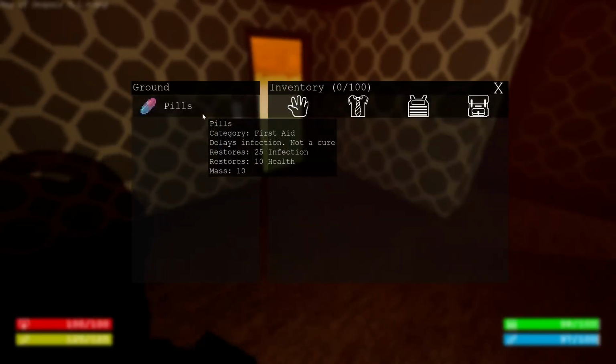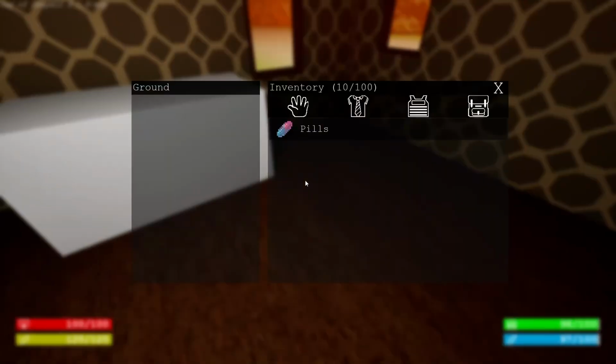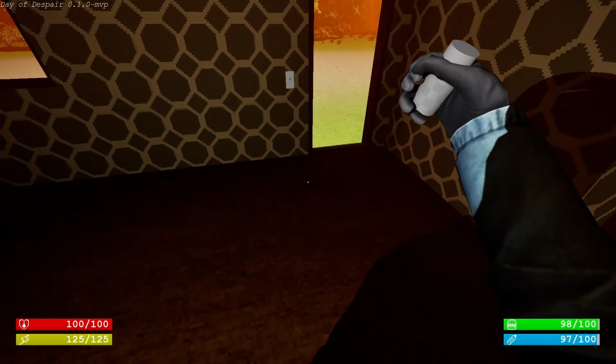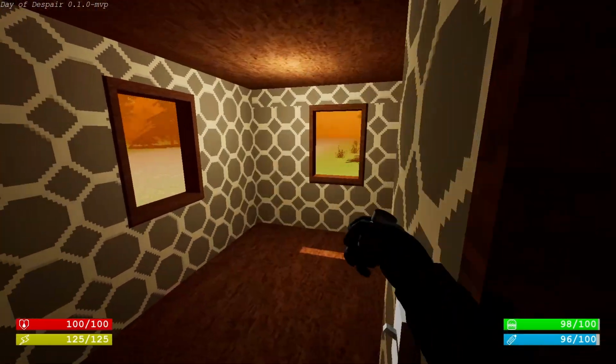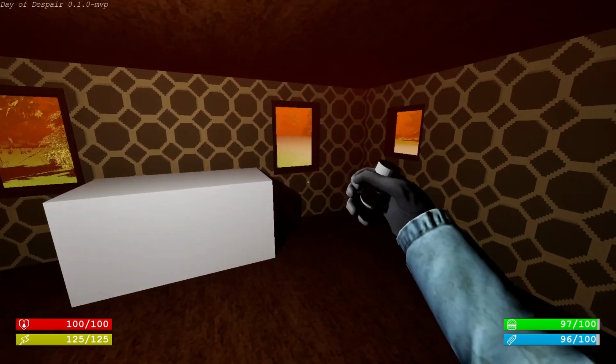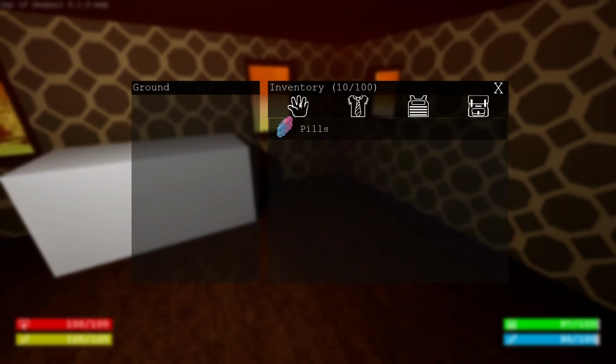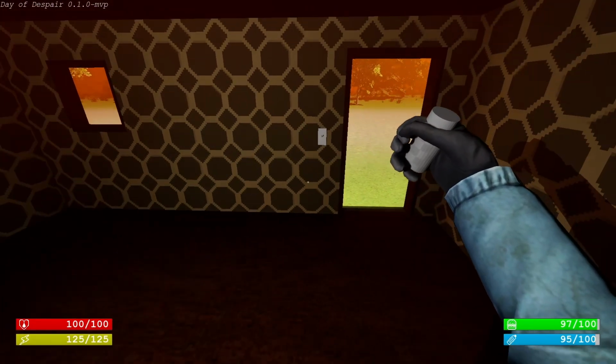Now you can either drag it or you can right-click it to instantly equip it. And equipped items have no weight. It's supposed to represent having it on your body. Probably shouldn't be 0, should probably be more like half, rounded up or down. Probably down, because that's in your favor. But yeah, if you do have an item in your hand and you want to use it, you just left click.